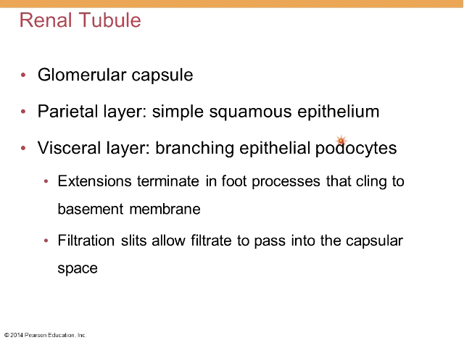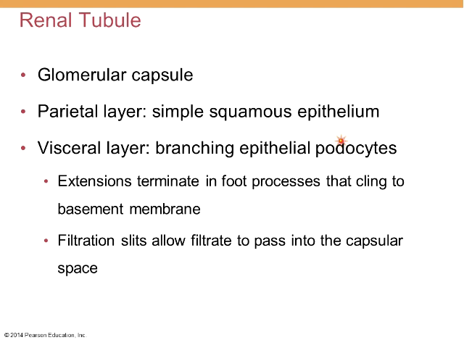And podocytes are cells that have little feet-like extensions. And the extensions will terminate in the foot processes that cling to the basement membrane. Now this is something we've seen before in lots of different places. We saw it in the lungs, the alveoli and the capillaries. There's a capillary, there's a basement membrane, and then there's whatever it's attached to. And in this case, in the renal system, it's the capillary, the basement membrane, and these podocytes.